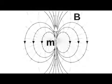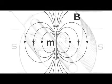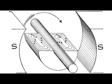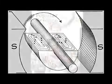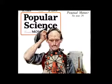The problem with monopolar magnetics, if it is a problem, is that it would make free energy and also perpetual motion possible, as seen in the motor here. I didn't think either of these things were possible until I found a magnet that would do it on eBay.